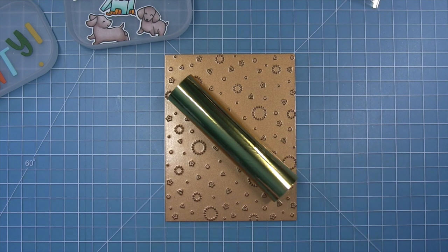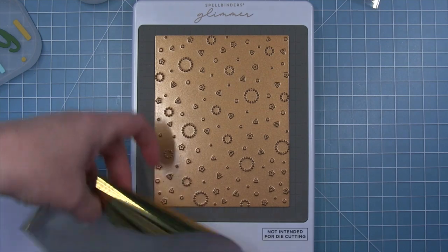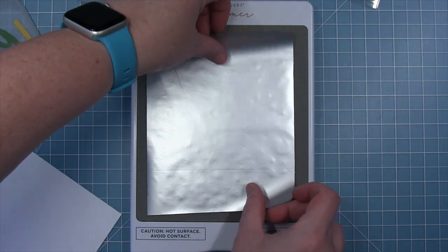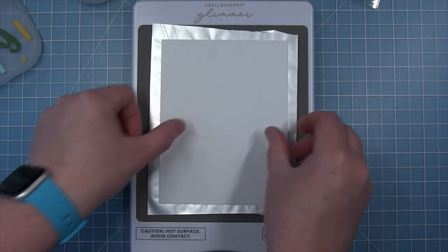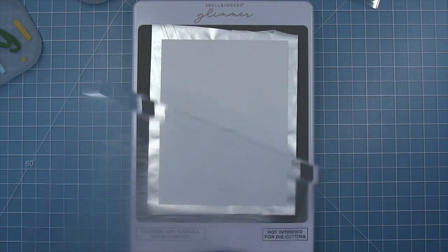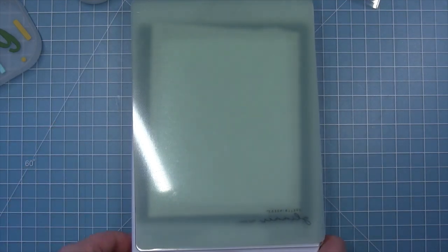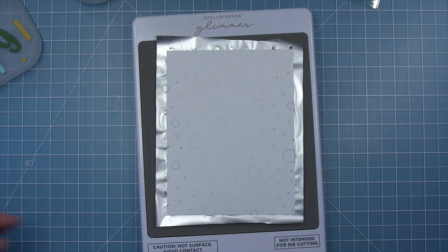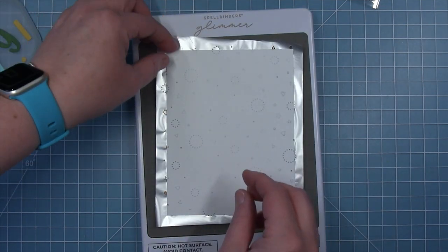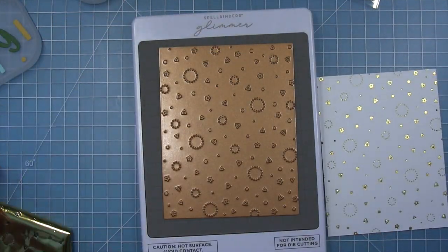First, I will be using the Confetti Backdrop Hot Foil to foil some gold foil onto white cardstock to create my background. So again, I have this platform all ready to go. I'm layering my foil with the pretty side towards the plate, then the cardstock, and then my plates. And you can see when I pull these away and pull off this foil, I get this really fun gold foil background.